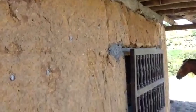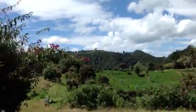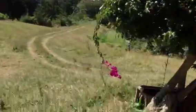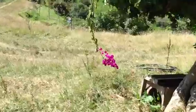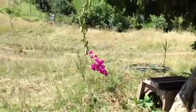The chicken wire has already been nailed to the wall, and so as soon as we're done with tiling, we will be on to the next step of the project. I would say definitely we will be able to have this done within a couple of weeks. Like I said, by the time these flowers are no longer here, the idea is to have the project completed.